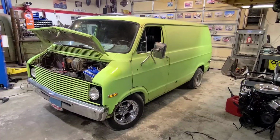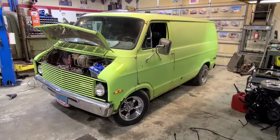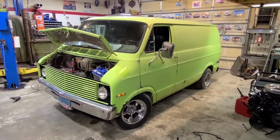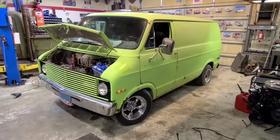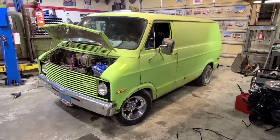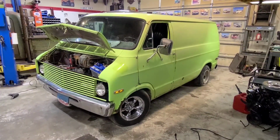Well, we're doing a little bit of work on it. Hopefully we can get a little further along where it'll run and drive on its own power. It'll start up and run right now, but I don't think it runs that great. And we haven't tested out the transmission to see if it'll actually move on its own power yet, but we're getting there. Little by little, slowly but surely.